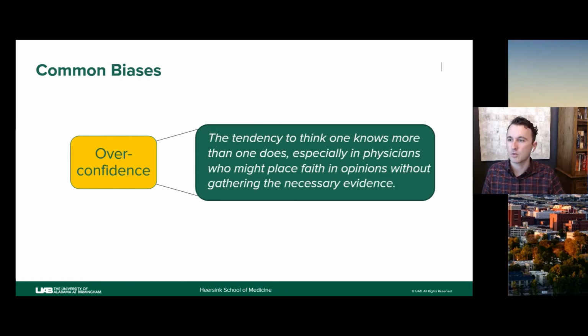Okay, overconfidence. So this is the tendency to think that one knows more than one does, especially in physicians who might place faith in opinions without gathering the necessary evidence. Now, this is not necessarily referring to hubris or cockiness. More so, overconfidence is one of the more commonly encountered biases in medical decision making, especially when patients are complex or uncertain. And the data shows that this most prominently occurs with ER physicians and hospitalists or internists because of the types of cases that we deal with, right?